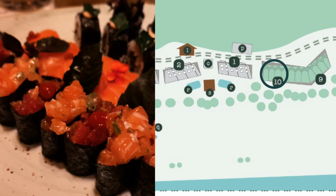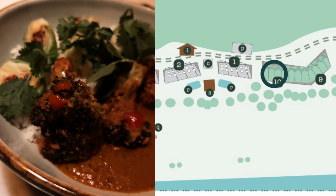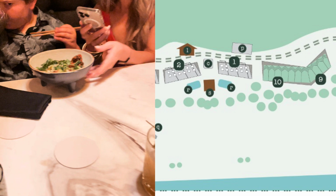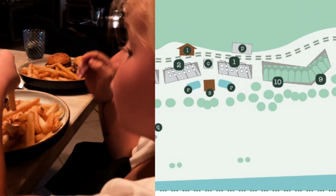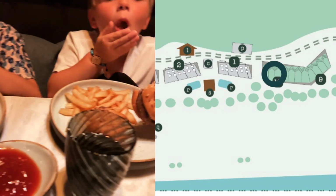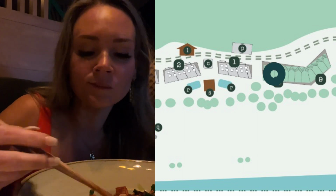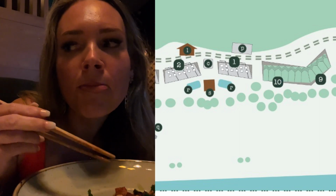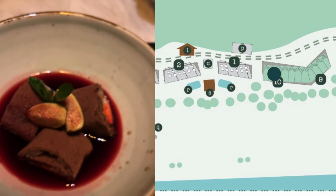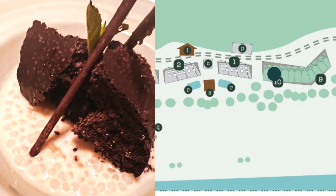It's Asian inspired. Started with some tuna rolls, and then I had the spicy pad thai, the red curry, and the boys got hamburgers. So these are real meat hamburgers that they were able to have. They were very happy about it. Even though the restaurant is vegan, they do offer real meat. I actually added shrimp to my pad thai, so it wasn't fully vegan, but it was good. It was just really spicy. And then the desserts came. We tried all three that they had. The desserts weren't my favorite there, but the chocolate was the best.